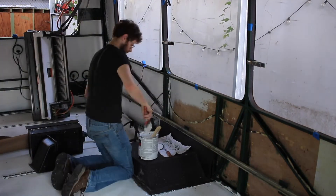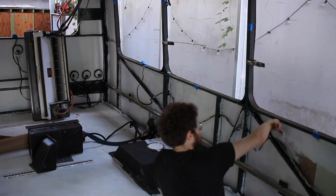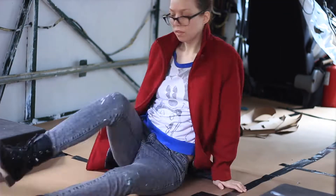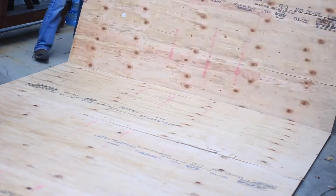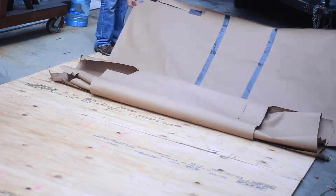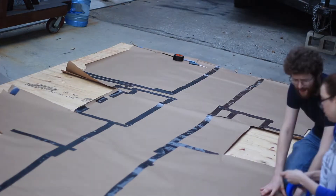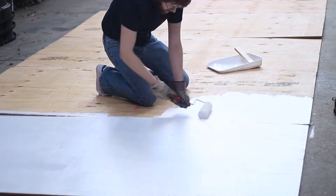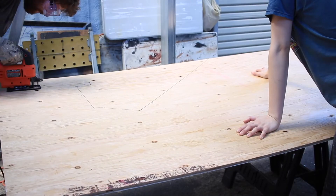That air conditioning unit in the back — we had to take that apart and cut the tubes and get all the cooling out and the fan that you just saw us outside. Gosh, that was a big job. But hey, look, we're putting things in! I was really excited to stop taking things out and to start putting things in, because we also took out a lot of excess electrical wiring in the bus that we didn't need anymore.